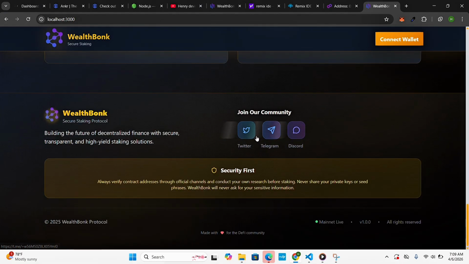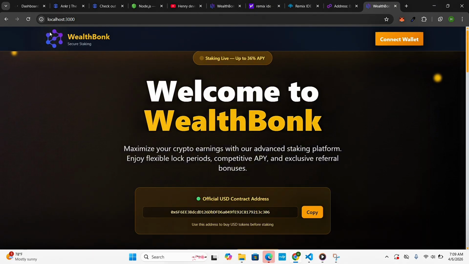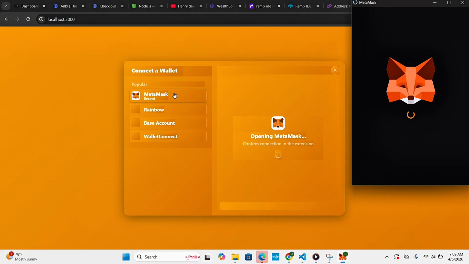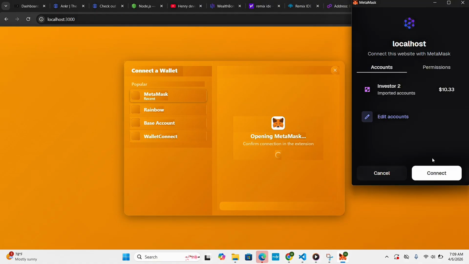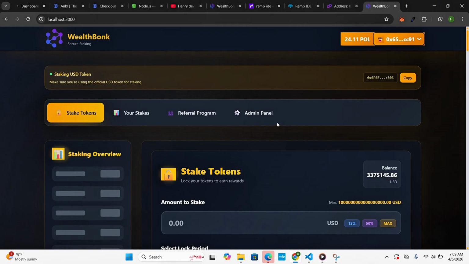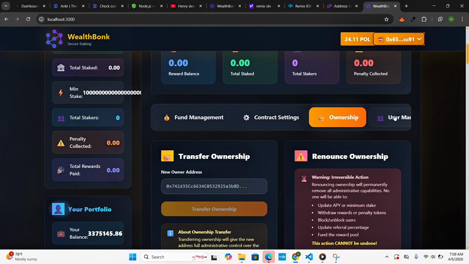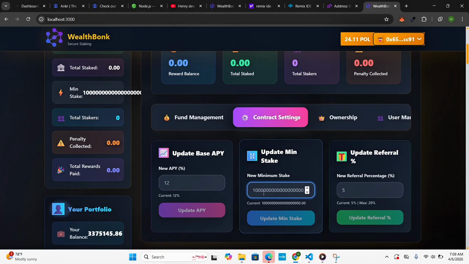Even the community, like Twitter, Telegram and Discord, I will teach you guys how to provide your links and link them to this place. First and foremost, we have to change the logo, so let me just connect my website first. This is how to connect your website, and this works with over 150 wallets that accept the Polygon chain. You can see I can click on the confirm button to connect my wallet. This is how the admin session is, and remember, we just connected this with our admin wallet. This is how the entire admin panel looks.